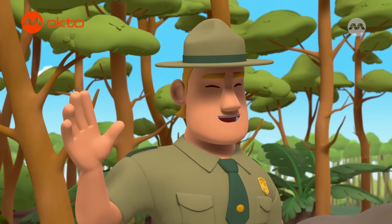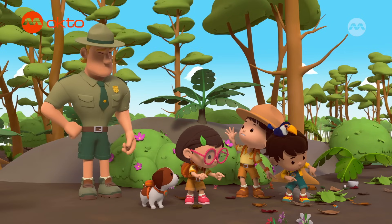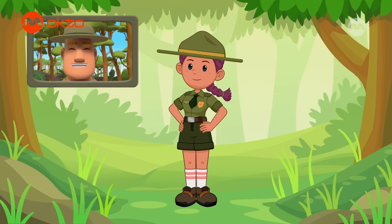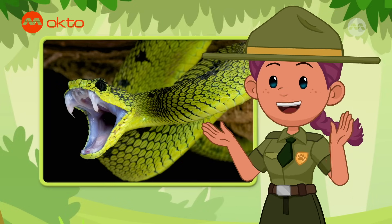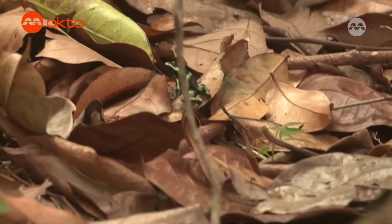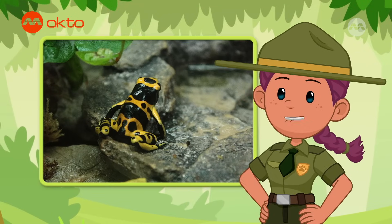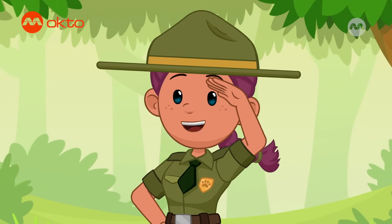Ranger Rocky! Hello, Junior Rangers! I was taking a little nap with some baby owls, but all this noise woke me up. We have a poisonous frog! Let's ask our friend Ranger Joey, the ranger who is no stranger to toxic jumpers. Hello, Ranger Joey! Hi, Ranger Rocky! Our Junior Rangers are in a pickle with a poison dart frog. Any advice for them? Sure, Ranger Rocky! The poison dart frogs are poisonous, not venomous. This means they do not inject their toxins into others like snakes. Instead, someone would have to eat or lick them — they secrete their toxins from their skin. Dart frogs love hopping around in the tropical and subtropical rainforests of South America. They need an area with lots of leaf litter and access to fresh water, but most poison frog species can't swim effectively, because they lack webbing between their toes and therefore can't swim well like other frogs. Thanks, Ranger Joey! You're welcome! Ranger out!